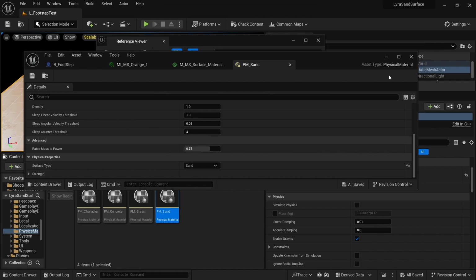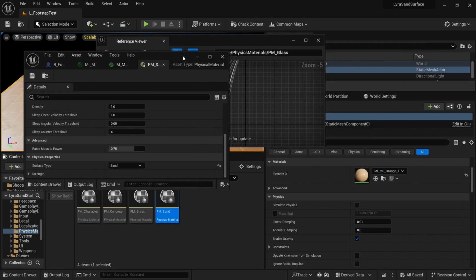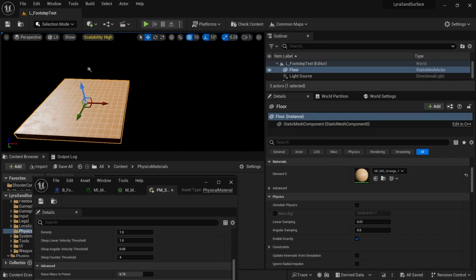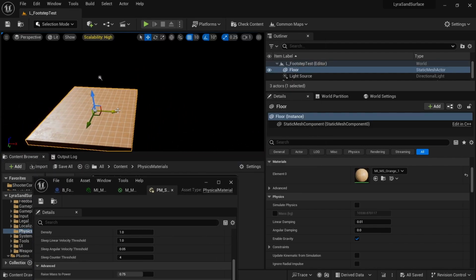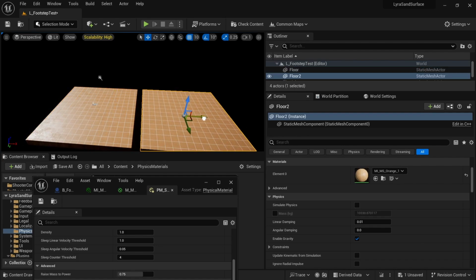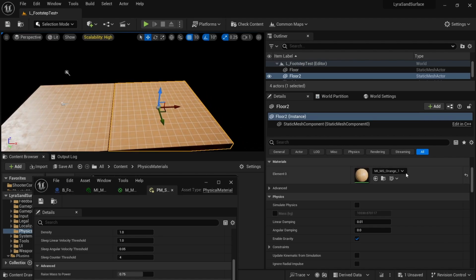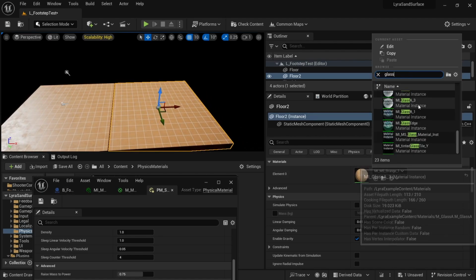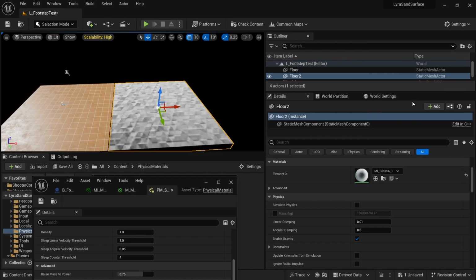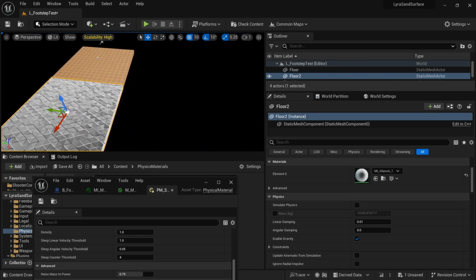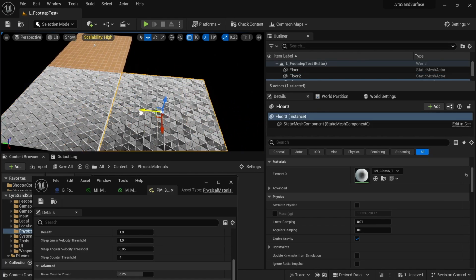So there's a way now to tell our material that we want it to be sand. I'm going to go ahead and duplicate this 3 more times. So Alt, click, and just move. For this one, I'll choose one of the glass ones. So this one looks okay. MI_Glass_A1. So that will be our glass physical material. Let's duplicate again.